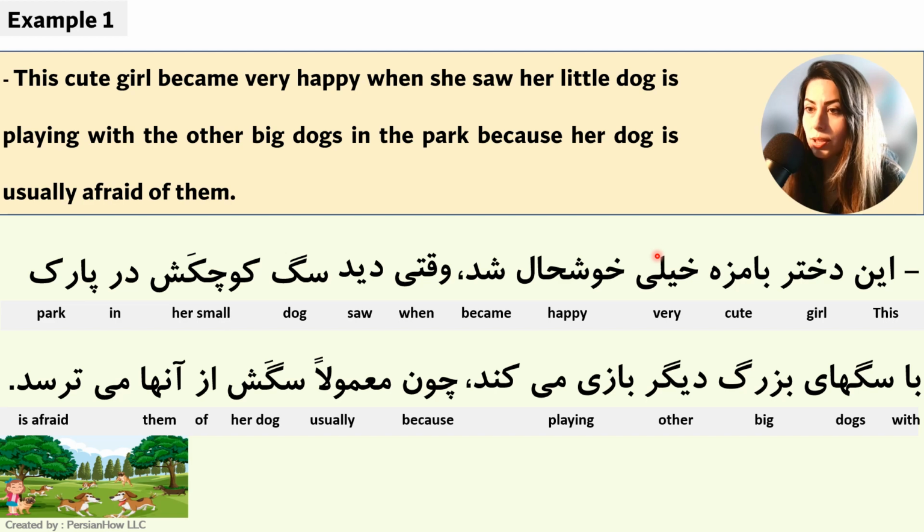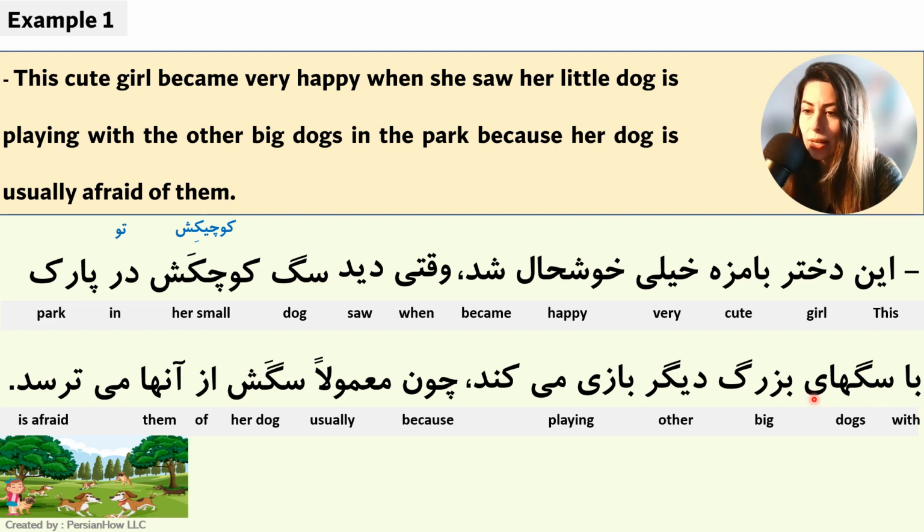And now let's go over the informal form of the sentence. All right, let's see what changes. The first thing that changes is کوچکش. So کوچک is a little bit formal. In the spoken language, we say کوچیک. And also in the spoken language, the sound a changes to e. So کوچکش changes to کوچیکش, because کوچک changes to کوچیک. If it's not clear, let me know in the comment section. I'll explain to you. And dar changes to to.